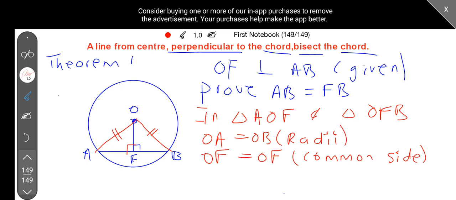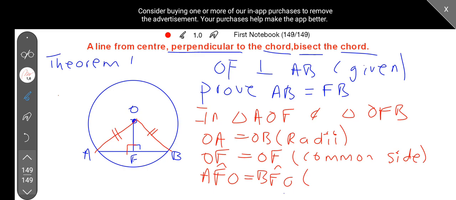And then the other side, which one will it be? Is it the side? No. Now we're talking about the angle, the 90-degree angle. It's AFO. We show F with a cap between to show that the angle at F, AFO, is equal to BFO. This means that the 90 degrees in this triangle is equal to the 90 degrees in the other triangle, right? And therefore, what is the reason? Well, the reason is given.